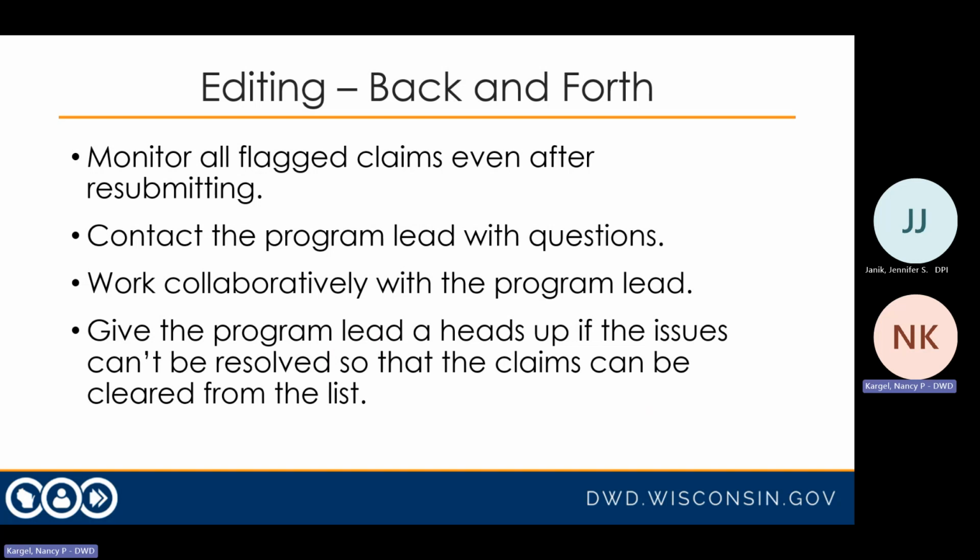District staff should monitor all flagged claims to make sure that resolution is progressing, and for sure check claim status the final day of the editing window. Give yourself enough time to make additional corrections and resubmit if a claim has been reflagged as needing changes. Contact the program lead if you have questions about the comments or how to correct a claim. Work collaboratively until the claim is resolved or determined to not be able to be corrected. Proactively contact the program lead if you know that you can't resolve the technical issues so that the claim can be cleared from the flagged list.